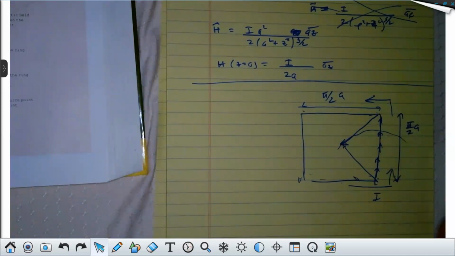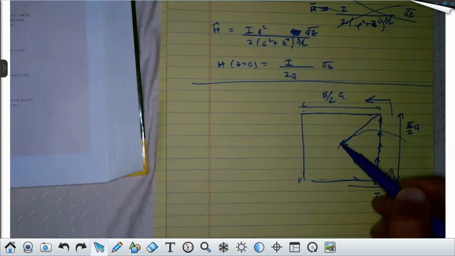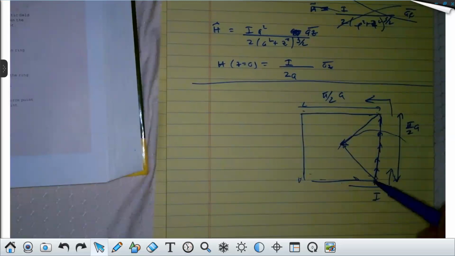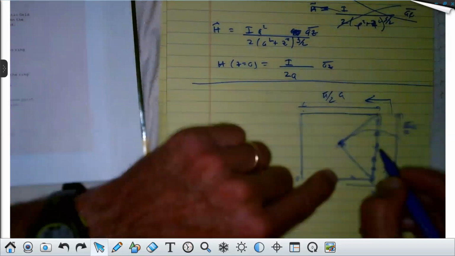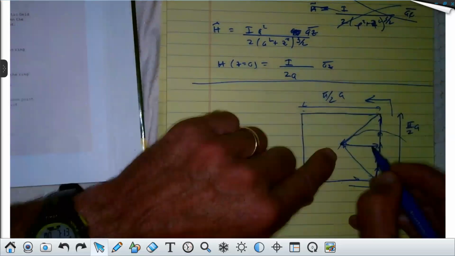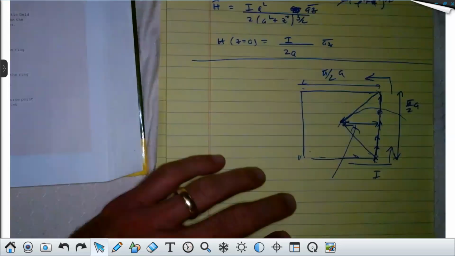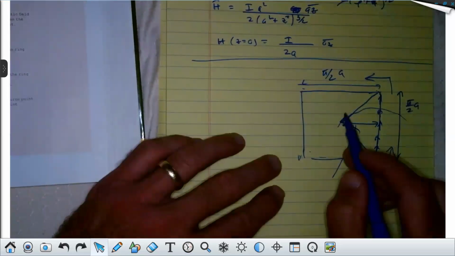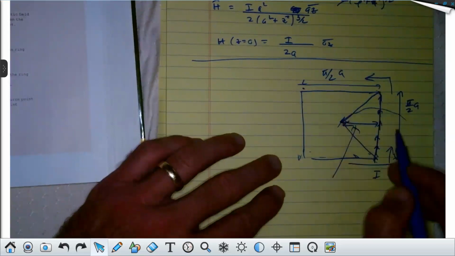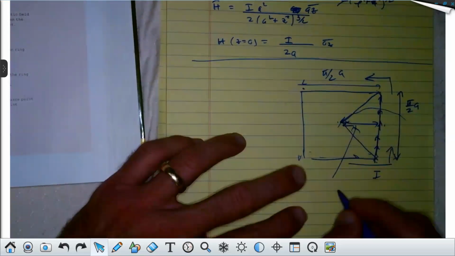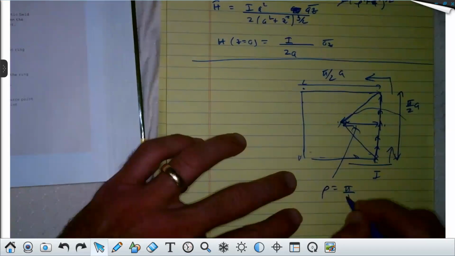Now, the way you get this is calculate the value of the H field at this point from one of these straight pieces of wire, one edge, and multiply it by 4. Does that make sense to everybody? All right, so what would it be from one edge? Well, how far away are you? What would that distance be, first of all? This is dead center, right? So if the total width is pi over 2 a, this would be pi over 4 a, right? So it would be rho equals pi over 4 a. You all agree with that, class?